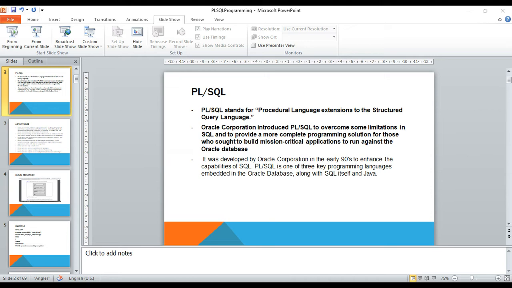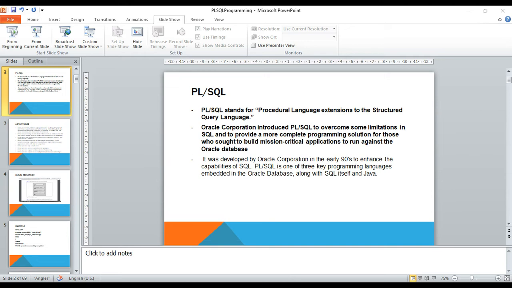This is the block structure of PLSQL. As you can see, there are three main sections: declaration, execution, and exception, from which the execution section is the compulsory one. There are four keywords: is, begin, exception, and end. It starts with the header, which is optional. After that, you have the keyword is.